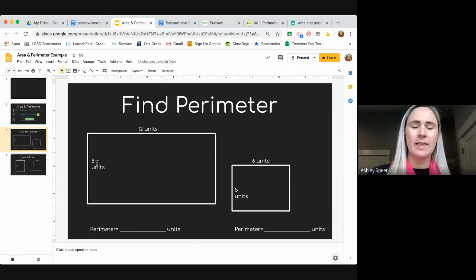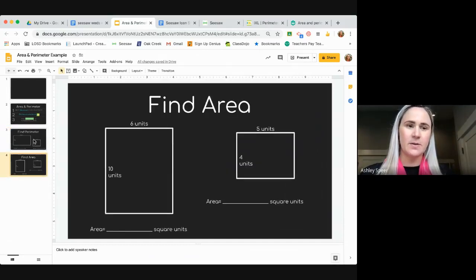So I had wanted to think about, what do I want kids to be able to manipulate and move versus what I want to be non-movable in there. So I made just 2 different ones for find perimeter and find area. I didn't want them to be able to move anything, so that's why I have those ones there.